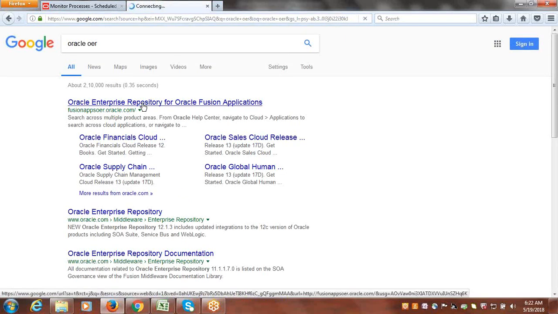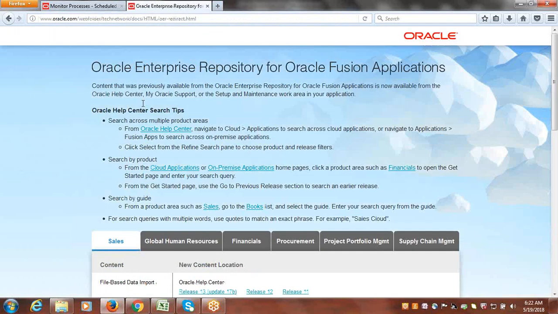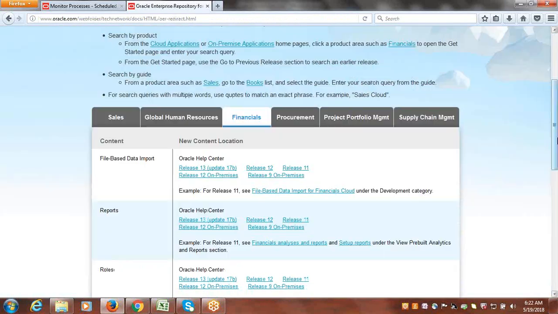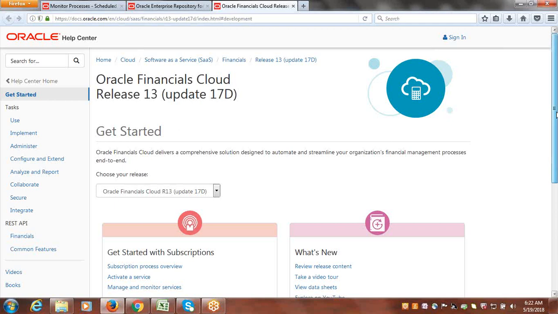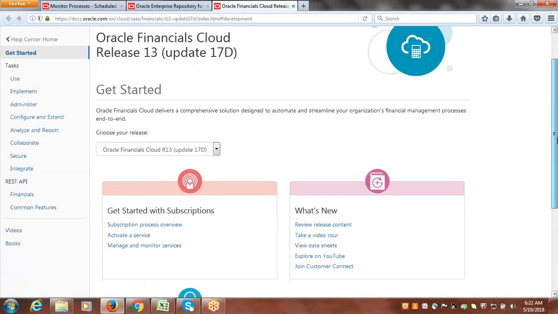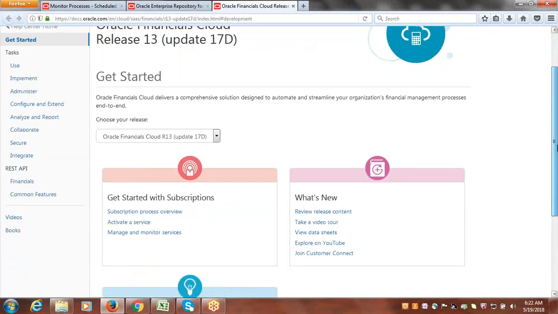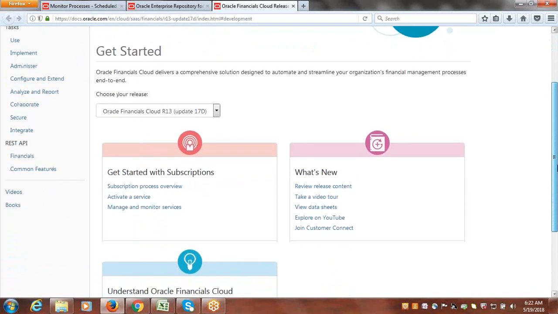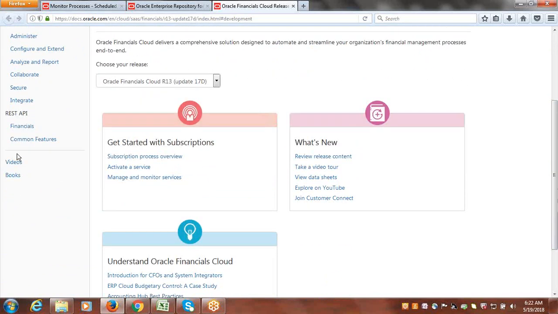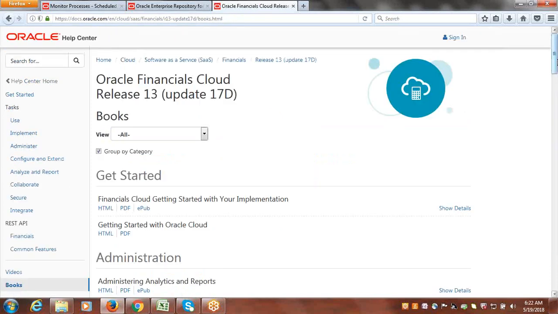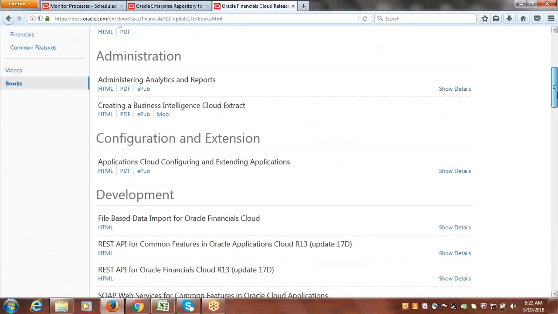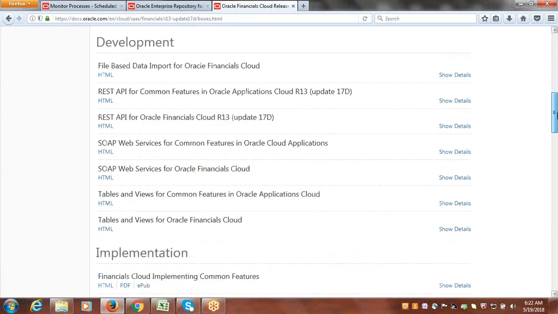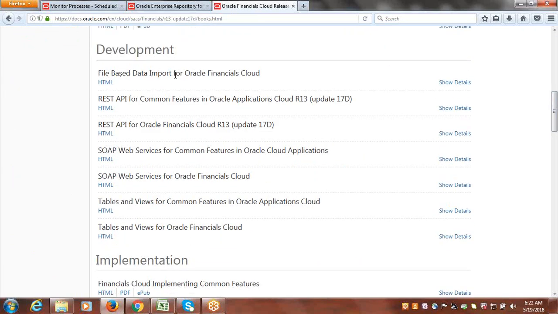Search for Oracle OER, Oracle Enterprise Repository. Go to Financials, select version as release 13, and here under books, we have File Based Data Import for Oracle Financials Cloud.